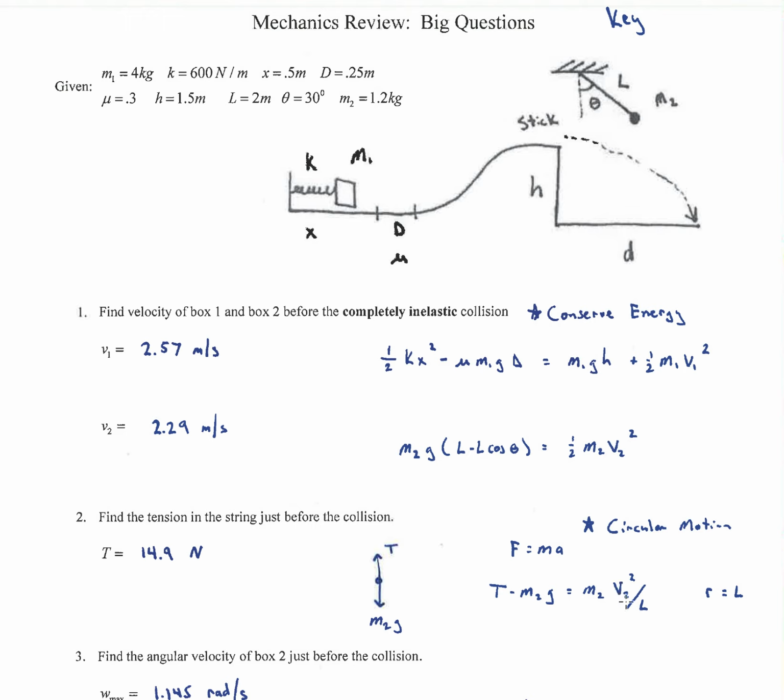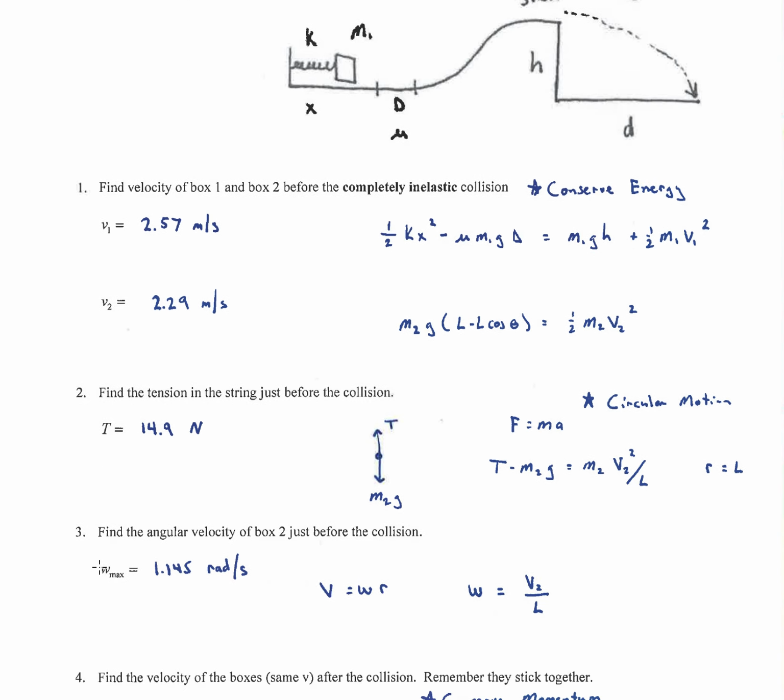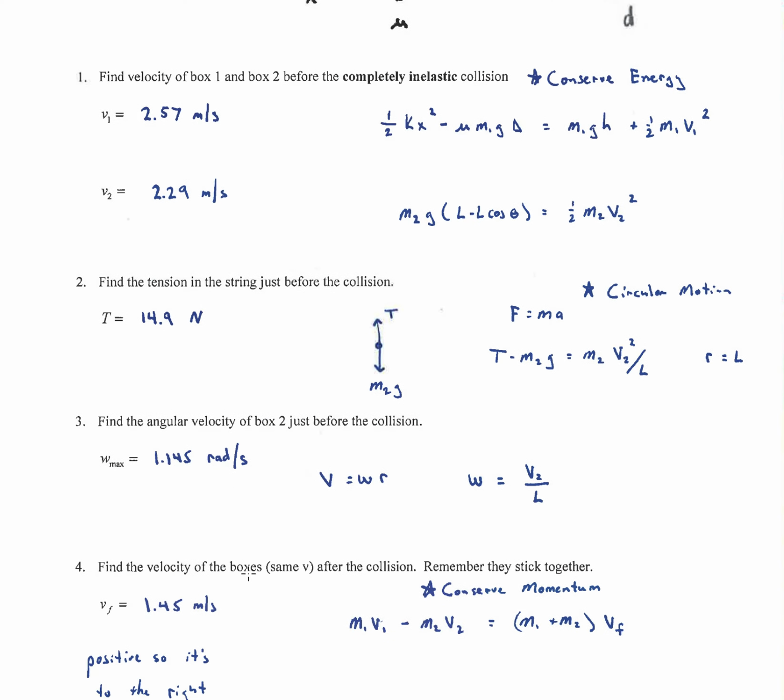In this case, we're going to rewrite a as v squared over r, where r, the radius of the circular motion, in this case is the same thing as the length of the pendulum. Okay, that allows us to find the tension in the string at that moment because we know the velocity at that moment. How fast is it rotating, meaning omega, and that would be the fastest at the bottom. Then we just use v equals omega r. How fast you're moving is related to how fast you're spinning and how far you are away from the pivot. Again, that's a classic circular motion equation, so we can figure that out.